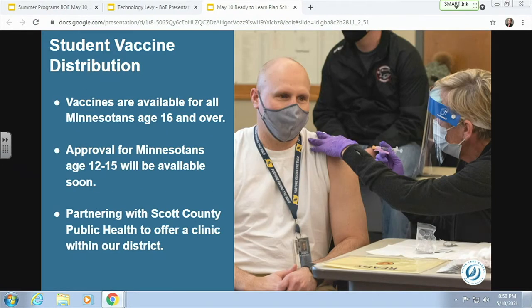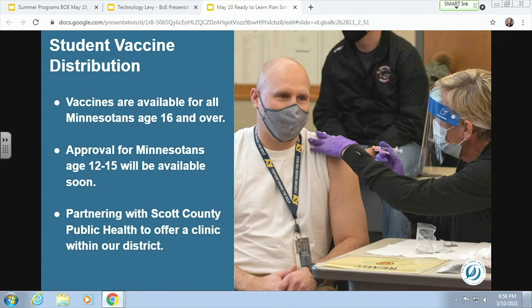One of the things that we've talked about is the vaccinations. On that first slide, when you looked at numbers, you saw that our staff numbers have been extremely low and at 0 for more than a month. That's really due to the fact that we made a big push early on to get our staff fully vaccinated. Now it's our students' opportunity for that, and we've continued to share opportunities with our 16 and older students.